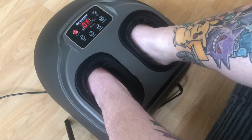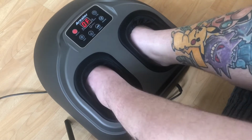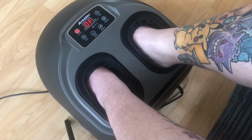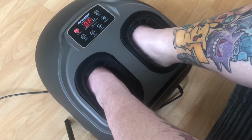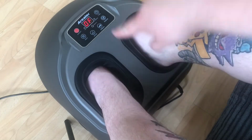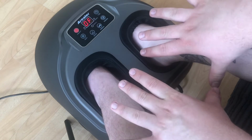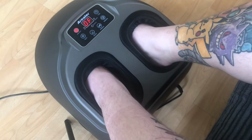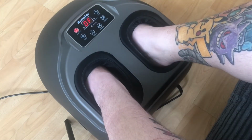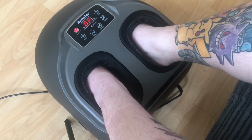So as you can see, my legs are in, with the Pokemon tattoos. It was a bit snug. I'm a size 10. It was a bit snug to get my feet in. It feels very strange putting your feet into these sort of slots. I can feel bits and pieces inside, which are obviously the massage parts, but when it's not turned on, that feels very strange. I'm gonna just turn it on basic and see what happens. It might be really loud, so this might turn into a voiceover.